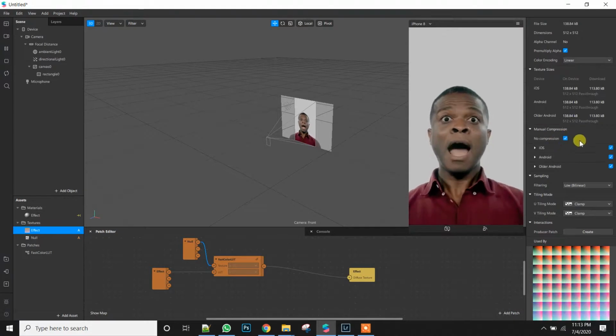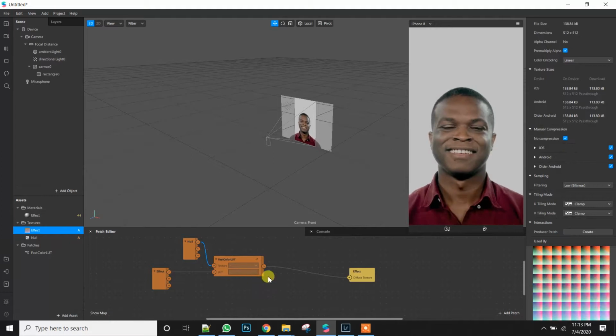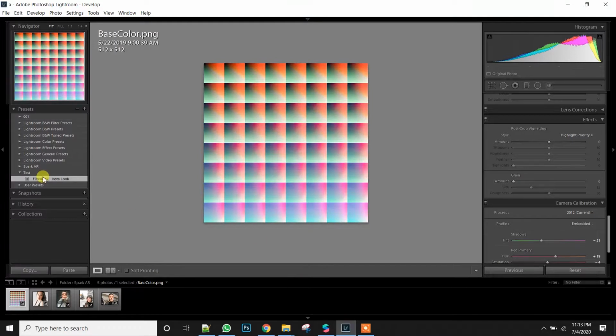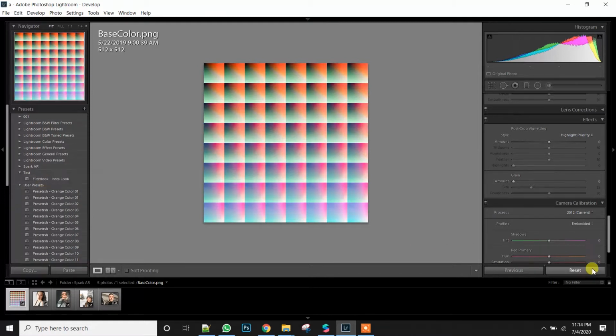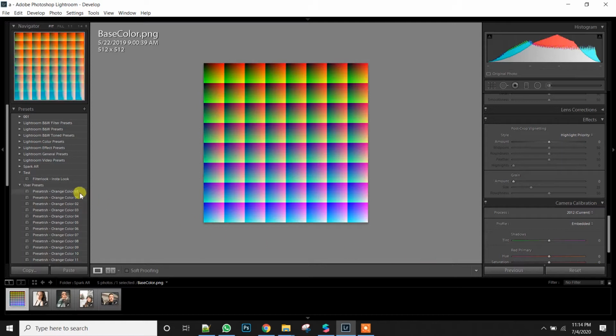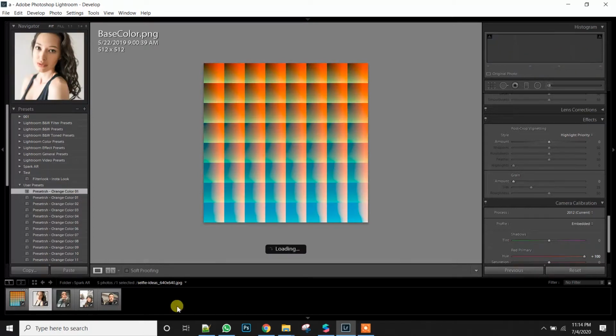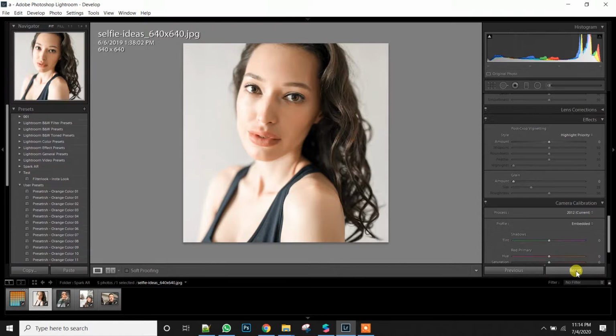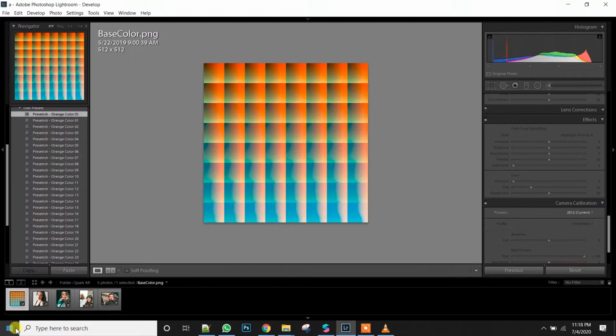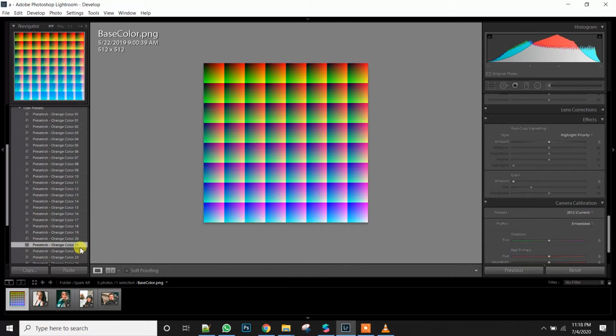Just in case you want to try out a different filter, let's try a different filter here. Okay, I'll just apply a different effect and test it once. Let me try. I'll try a different effect. Let me see what it is. Okay, this looks good. Once you finalize, just apply it to the base color again. Make sure you reset that base color and apply that second effect.